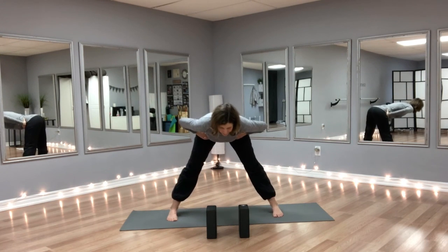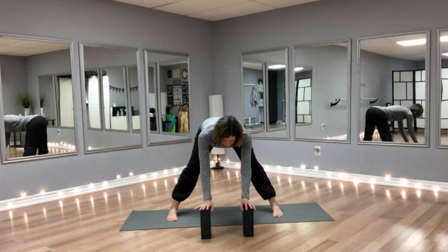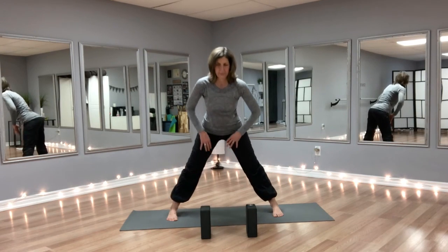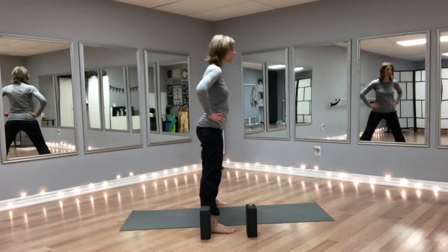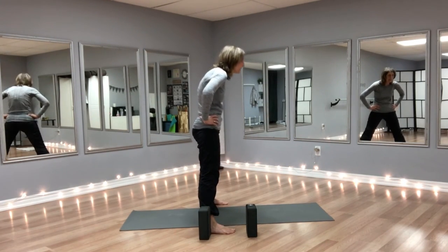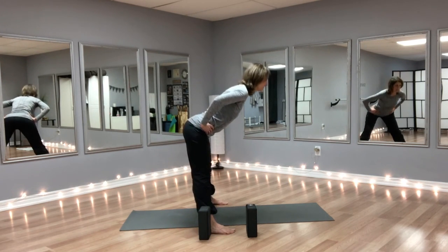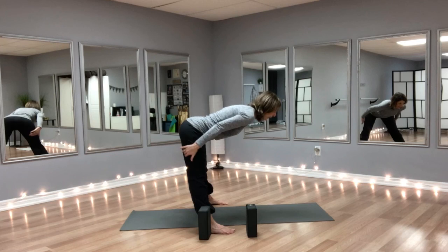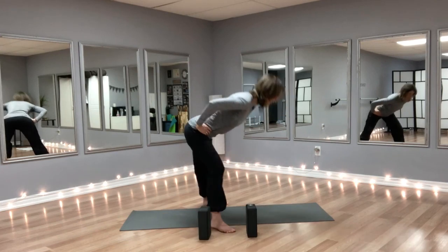And at this point, place your hands either on your table, your chair, your blocks, and just pause and feel what's going on in the back of the legs. On your next inhalation, slowly come on up. Take a moment to pause and feel. I'm going to turn around so you can see a little bit the action. So what I'd like you to avoid is leading with your shoulders and head, but work on hinging at the hips. So we're shifting the hips up and back as we are slowly bringing our awareness to the back of our legs. So we want to make sure that the stretch is healthy and comfortable.